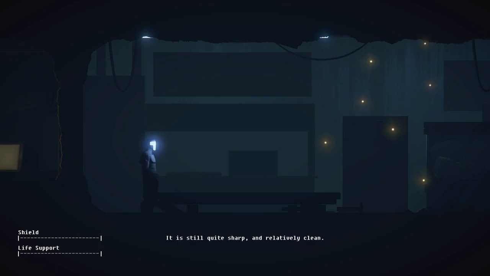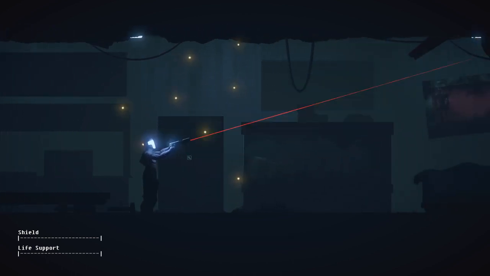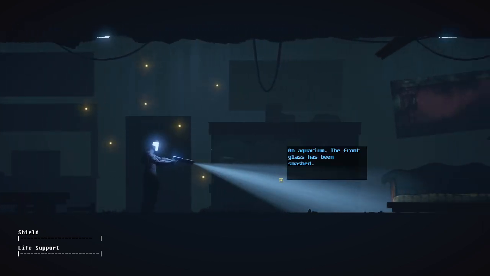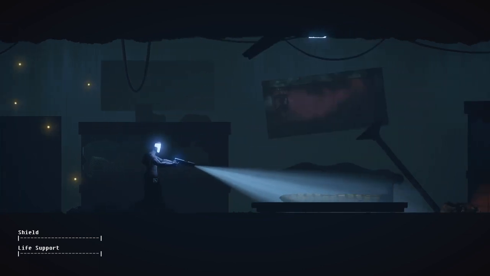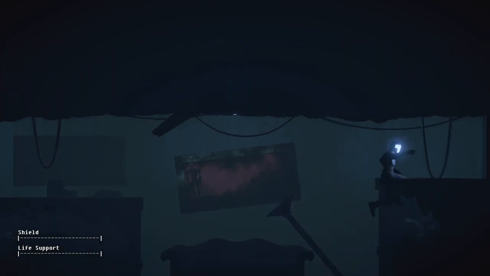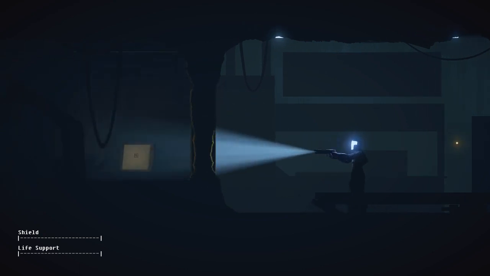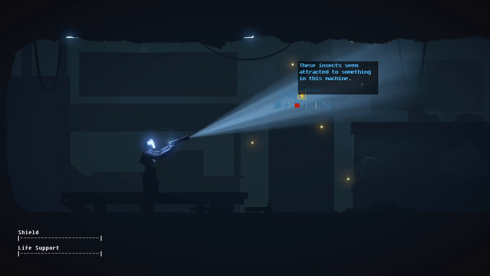Kitchen knife. Never know when you might need one of them. Old beverage machine. What else we got here? An aquarium. Another one of these beautiful paintings. Another aquarium. Okay. These insects seem to be attracted to something in this machine. Interesting. Okay.